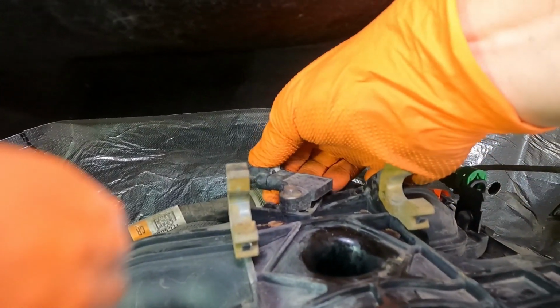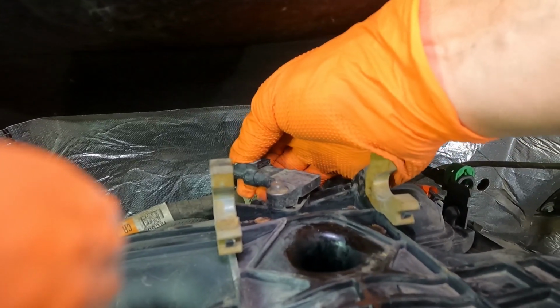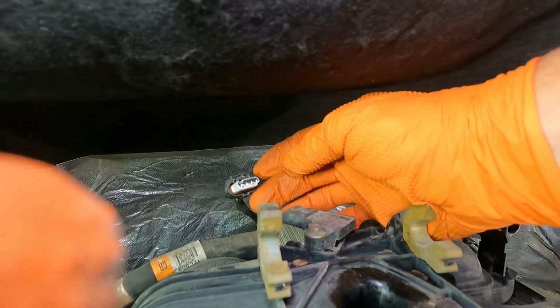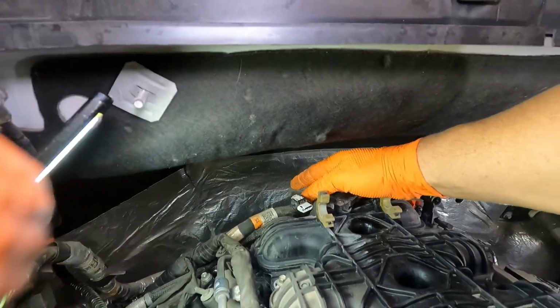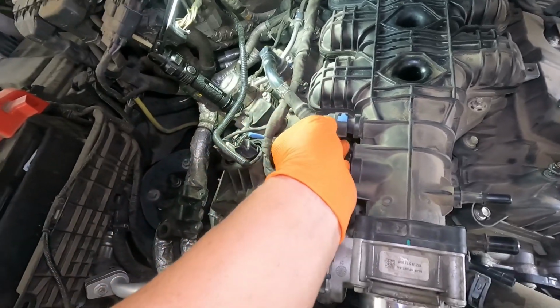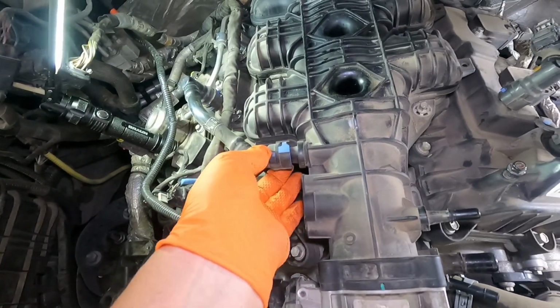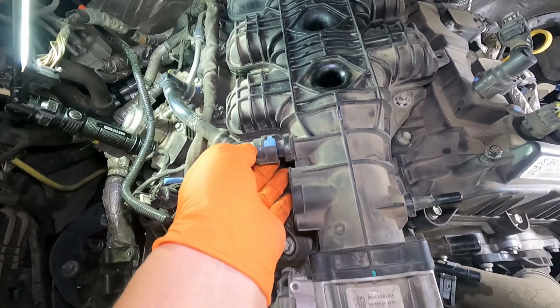Looks like some kind of manifold pressure sensor, so it's got a white clip that we need to move back. Pinch and squeeze, get it off, and I'm going to tag these so that I remember to put them back together. And before we can unbolt our intake, we've got one more hose here. It's got a blue clip.